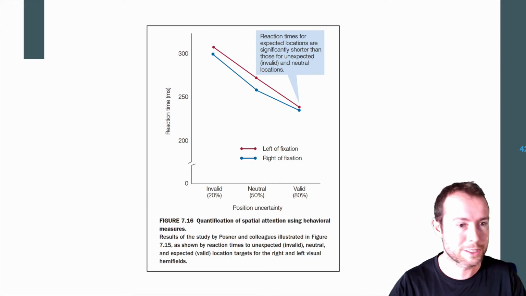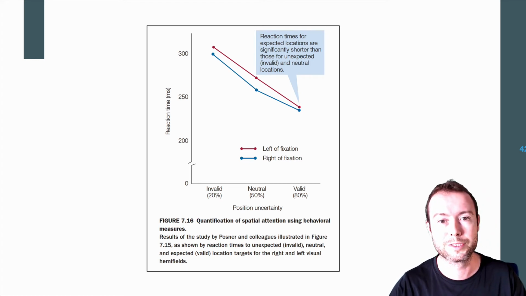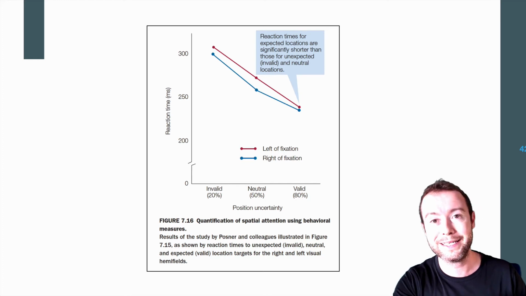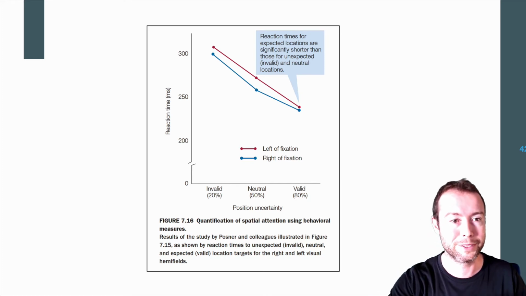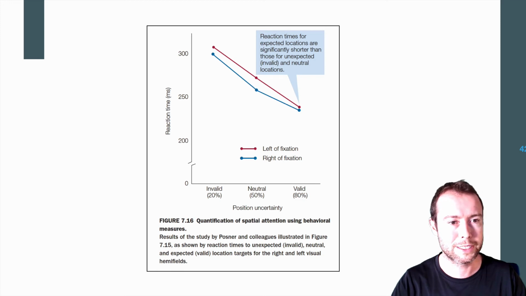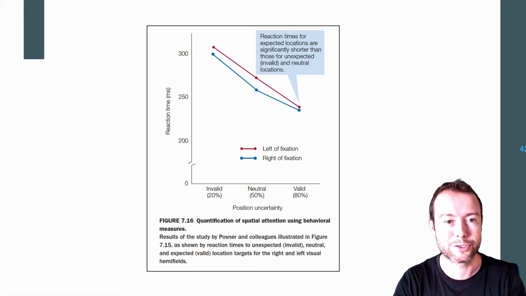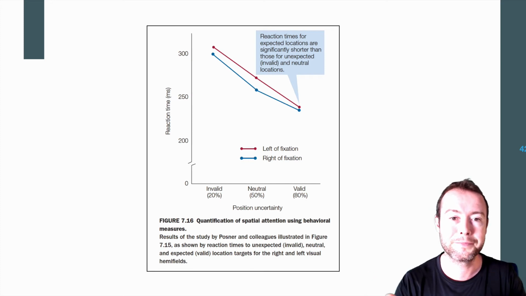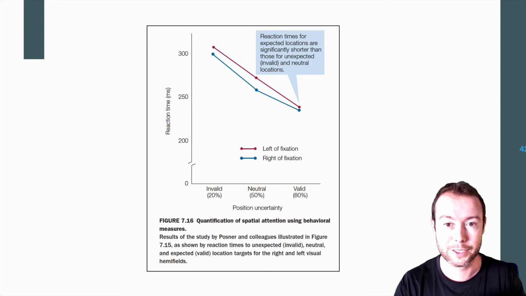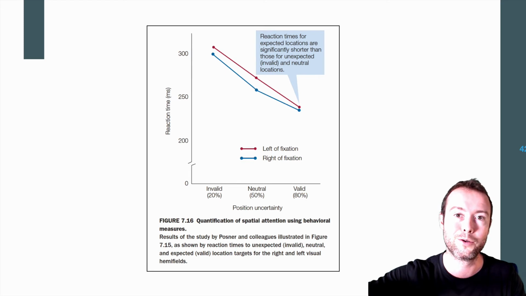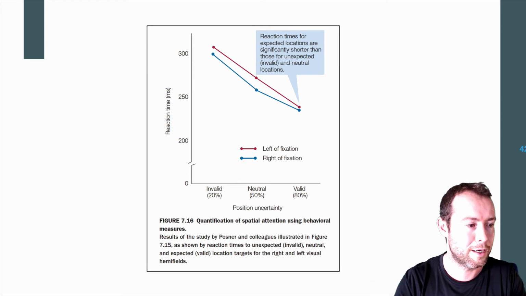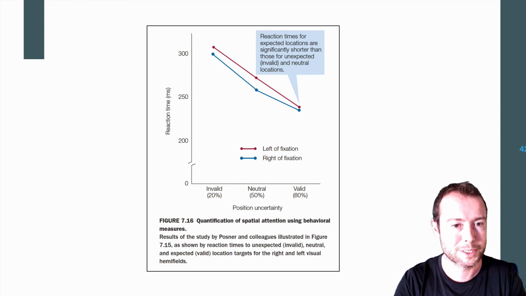And what they found is that people are about 50 milliseconds faster to respond and detect light when they've been given a cue as opposed to when they haven't been given a cue. And this is a pretty strong and significant advantage. So again, the visual fixation is not changing, they're looking straight forward, but the fact that they're faster suggests that there's something other than the eyes, which don't have time to shift, that has moved to the area where the light was expected, and that's speeding up their response time.